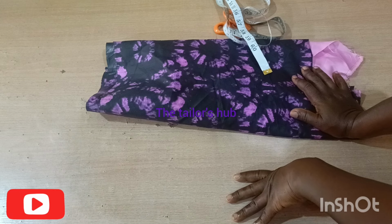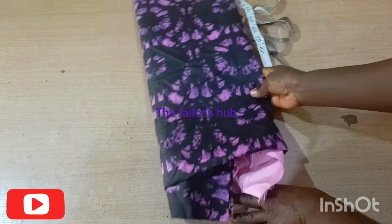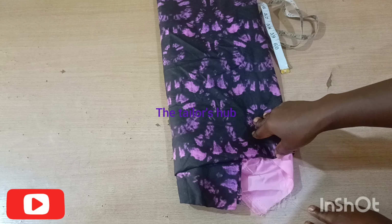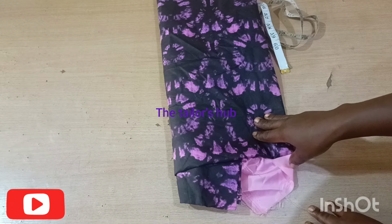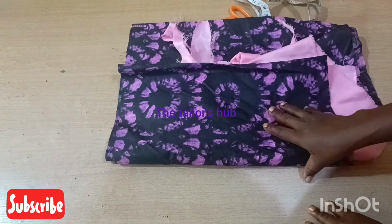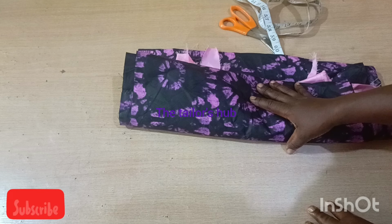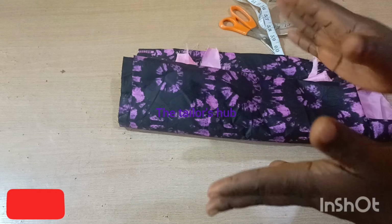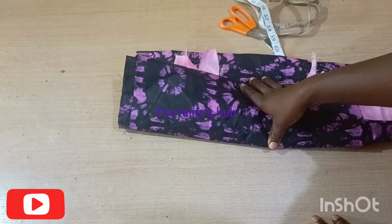So like I told you, we're going to be using this material to make the style that I spoke about. So we're making just the top part of that dress. If I didn't mention this in the video when I made it, I'm going to mention it now: I used 1.5 yards of Ankara for that style, and roughly about 1.5 yards of dolphin satin as well. So that makes it 3 yards of materials that I used to make that style.